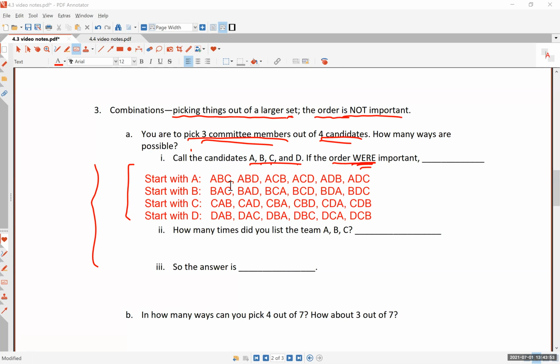The order, of course, would be relevant if it's permutations, and the repetition is not allowed. So the point is you're picking 3. According to what we studied on page 1, you have 4 choices for the first one, and 3 choices for the second one, and 2 choices for the third one. Altogether, you should end up with 24 different arrangements of 3 names out of 4 if the order is important, again, without repetition.